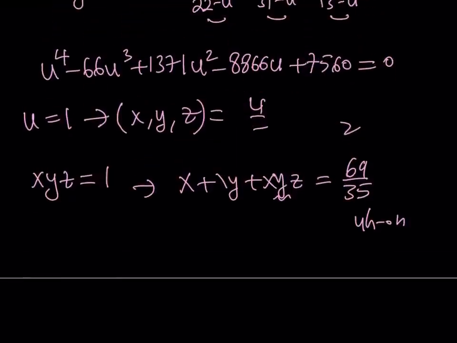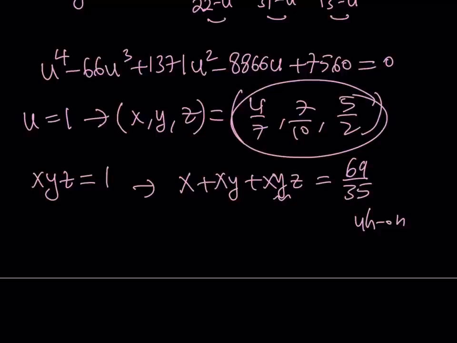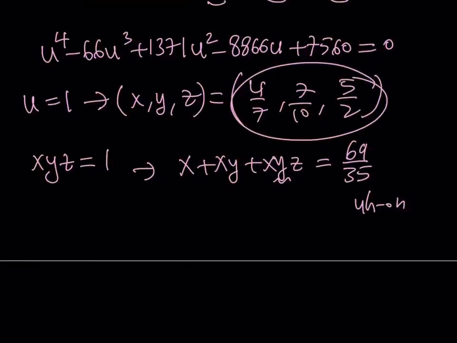So, that is an extraneous solution. In other words, when we replace, when you replace u with 1, that is not going to give us a solution because it is just extraneous. So, we have to take out u minus 1 from this, and when you do, you're going to get this exact same cubic equation. And, this brings us to the end of this video.